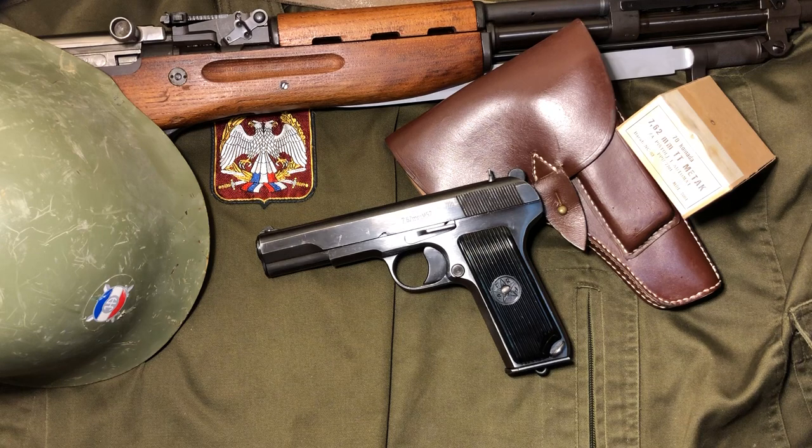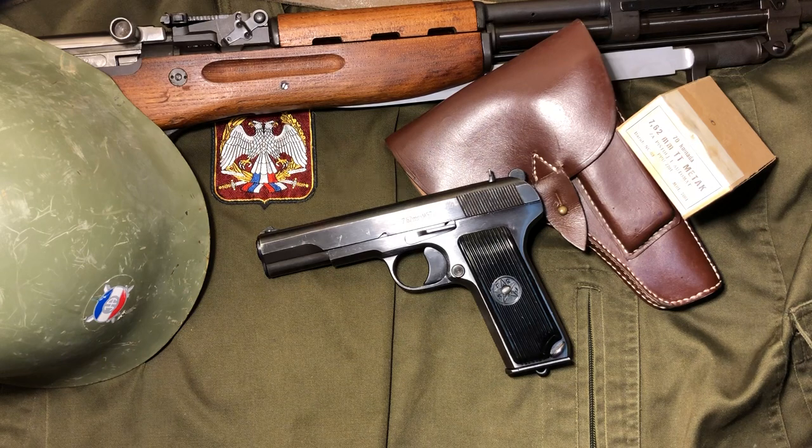You'll see a lot of those marked as surplus even though it's technically not, because it was made for the civilian market and you can buy them brand new. As far as I know, no police or military ever used the A model. The most common one you'll also see is the Romanian one, which is a pretty accurate reproduction of the Russian models. Those had dried up for a while but have been coming back into the country. Russian and Polish ones have kind of dried up too — you're going to have to buy those off the private market rather than bulk surplus shops.